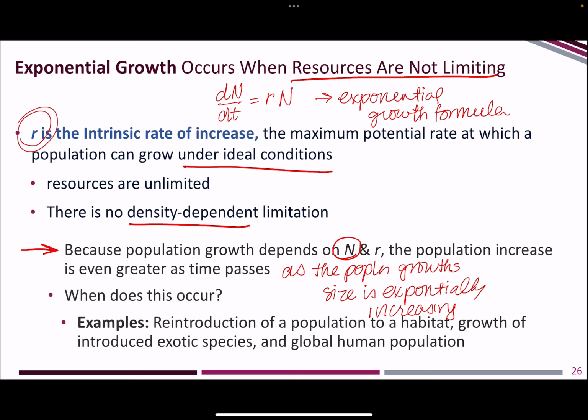We also see this when an exotic species is introduced to a new environment. Exotic species just means a species that's not naturally found there. They can be exotic but not detrimental. Sometimes we have species that are transplanted and then they just go along their merry way. They don't really do anything negative to the environment. But they can also be invasive, and an invasive exotic species is one that does harm in the environment that they enter. We're going to come back to this concept as well.